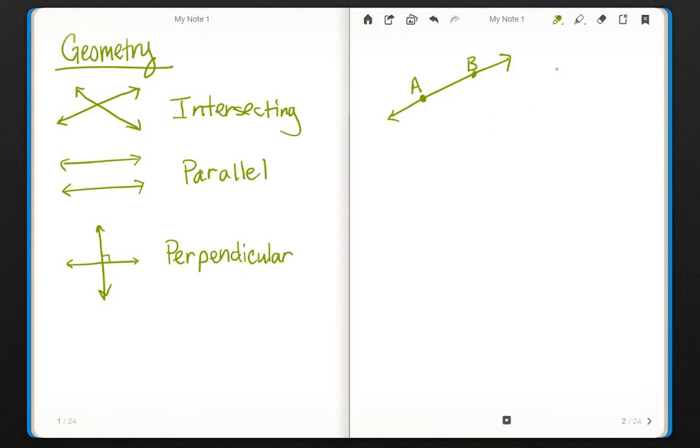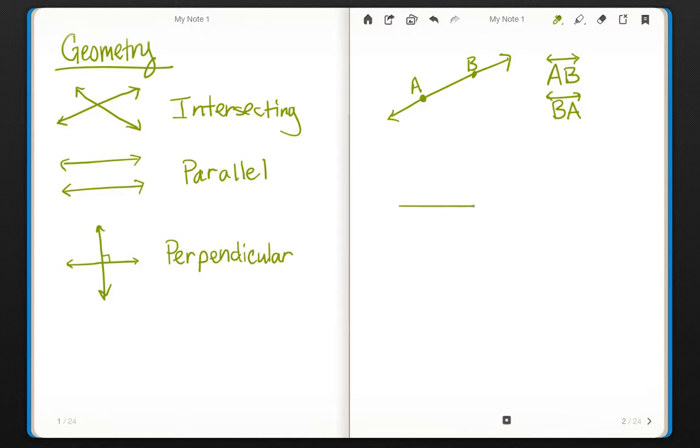So to name the line, you just name two of the points on the line, and then you draw a line with two arrows above it. So that's a way to name this line. We call it line AB. Now you can also call it line BA. So notice this isn't trying to show me what the line looks like or which direction. Anytime you name a line, it always has that symbol above it. And you just have to name two points, any two points on the line.